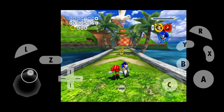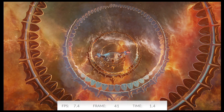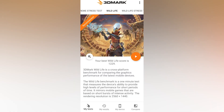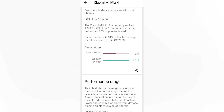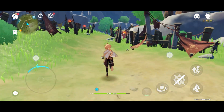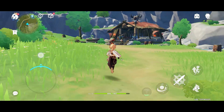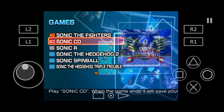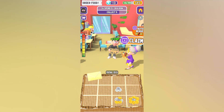All of this battery life isn't worth much if you can't do anything with it, so how does the Armor 21 actually perform? Our first port of call is a gaming benchmark with 3DMark's Wildlife benchmark — we got a top result of 1229, which is roughly comparable to a Xiaomi Mi Mix 4 from 2021, and is around half of the average smartphone scores for Q2 of 2023 with this benchmark. In terms of gaming, it will get you solid results in anything from COD Mobile and Genshin to Dolphin and PS2 emulation. Frame rates are relatively high, especially when running at medium graphics settings on most games. It's not about to win any performance awards, but it will run pretty much any modern app you can throw at it without issues.